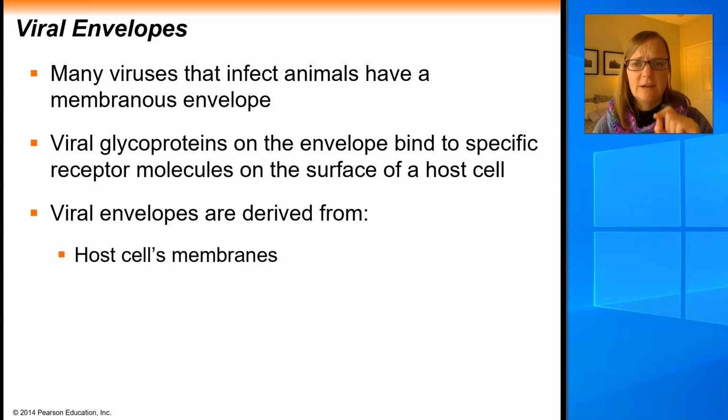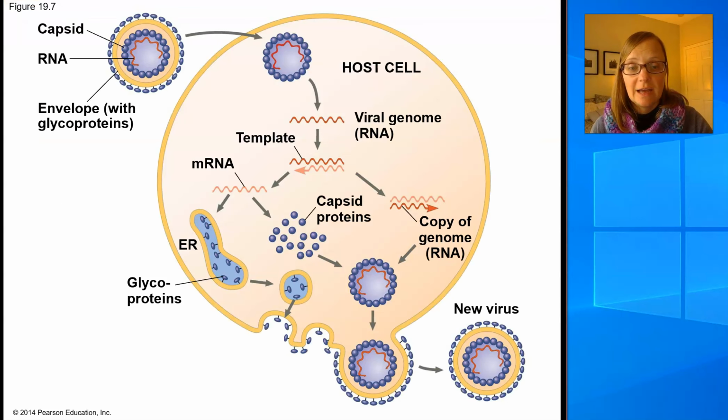Again, many viruses that infect animals have this membranous envelope. And the envelope also will typically have those glycoproteins attached to it, right? The pins in the pin cushion. And the viral glycoproteins are really there to help interact with the host cell, find the right cells to infect, so that the virus can actually get into the host cell and cause infection. When we look at the viral envelopes, typically viral envelopes are derived from the host cell's membrane itself. And so what we're going to do is take a look here at an example of how an animal virus will go through its replicative cycle.